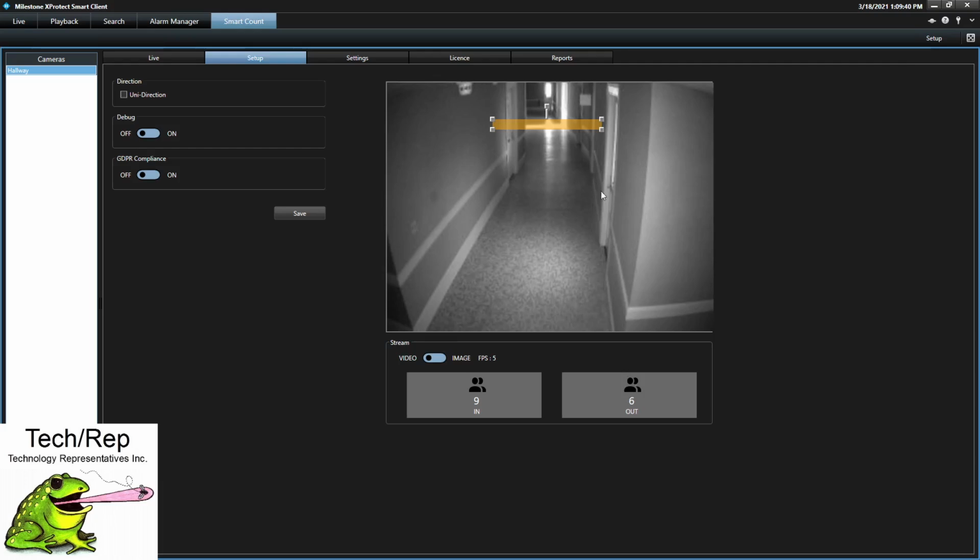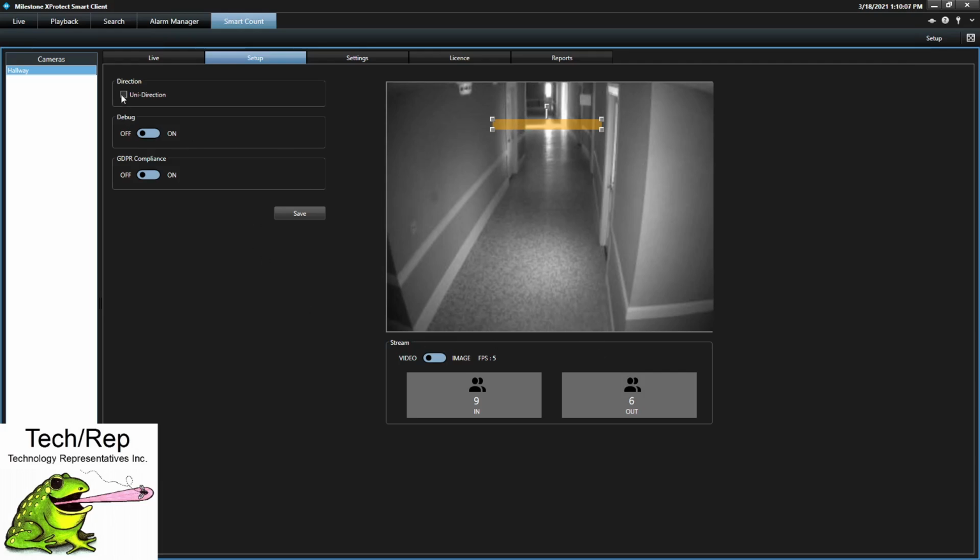I have some items here. You'll see that we have a directional bar here. This is what we will use to set up the counting process. The tab on the top says that I'm coming from somewhere and going into. So this is the into side, and that is the out to side. Right now it's giving some real-time data. I've got 9 people who have come in and 6 people who went out, so that means I have an occupancy of 3, right? 9 minus 6 is 3.